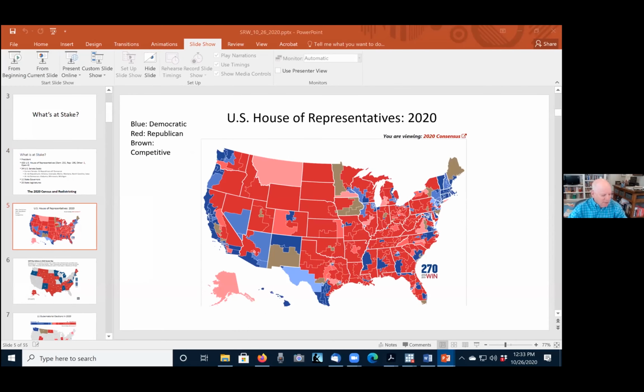The House of Representatives is a body that's, of course, made up of 435 members, but each district is of equal size. What you see in the interior is a lot of red, but don't be fooled by it. It's not a lot. North and South Dakota, Montana, Wyoming, you're only looking at one, two, and fewer seats. The coasts are overwhelmingly blue.